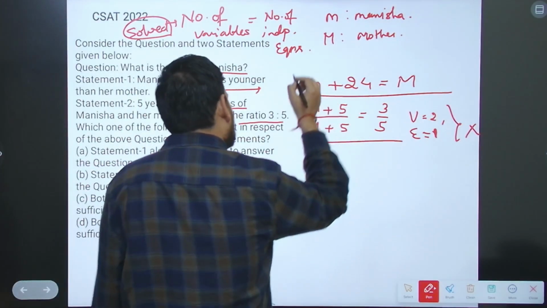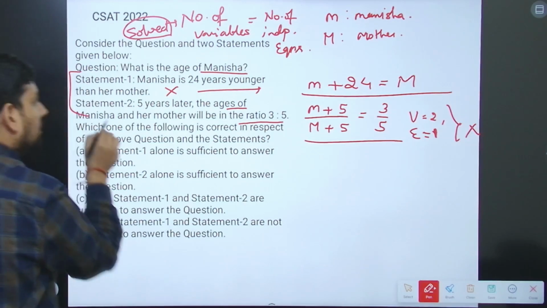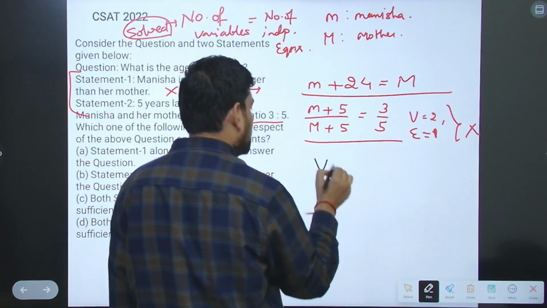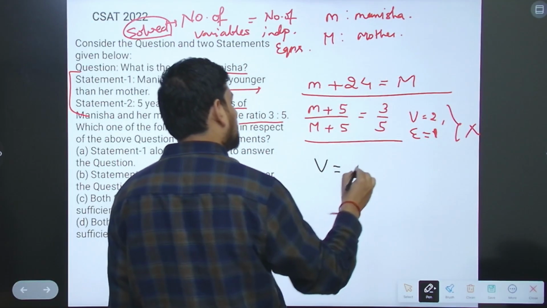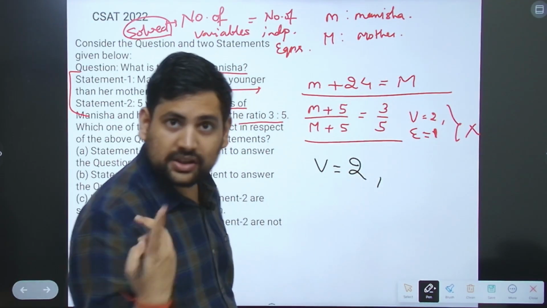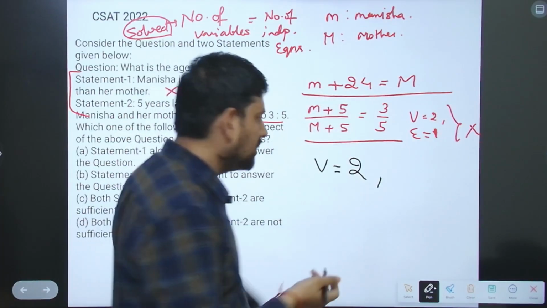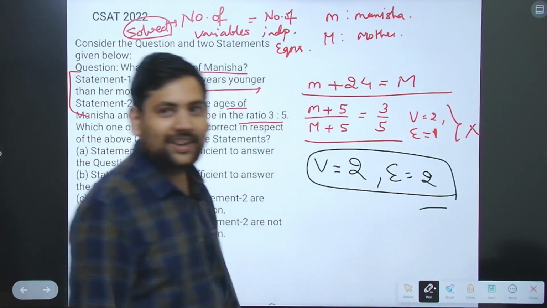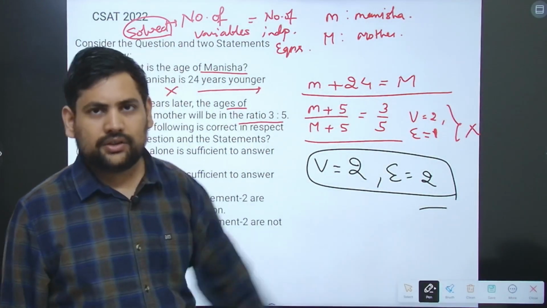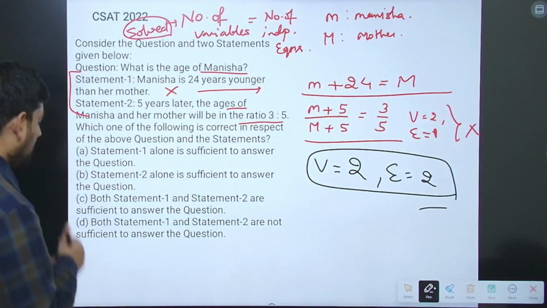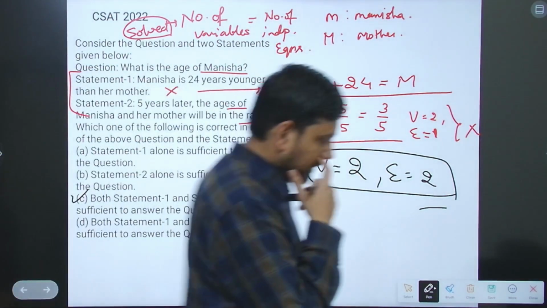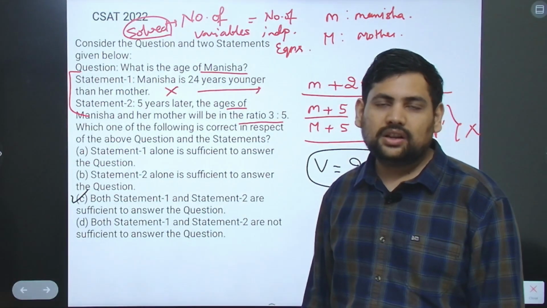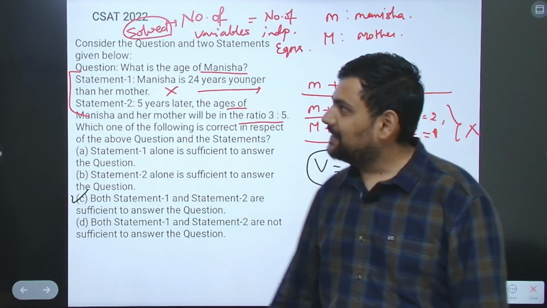But if I combine both of the statements, how many variables do you have? Variables are the same, small m, big M. So 2 variables. And how many equations do you have now? One equation this, one equation this. So that means equations also you have 2. You need not even solve this. Just by knowing 2 variables, 2 equations can be solved. Very nice. I'm confident in myself. Answer becomes C. That is, using both, this becomes sufficient to answer the question. Fine.